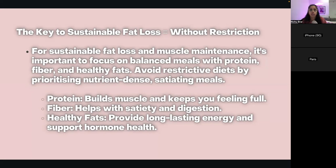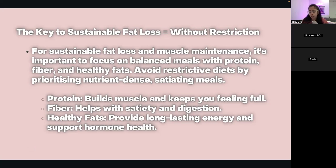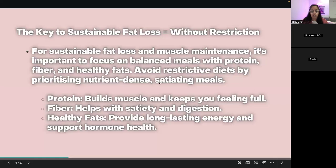That's just to help keep us from going insane, because when we are aiming for a calorie deficit, you don't want things to be so restrictive that you just feel unhappy. I've spoken to people in the past who've been involved in other programs where it's been very prescriptive, telling people what to eat and how much to eat, very rigidly and specifically. I think meal plans can help create some guidance, but they shouldn't be the be all and end all. I'm a big fan of flexible dieting, because it's going to allow you to hit your goals in the best possible way without shooting in the dark and looking at restrictions.